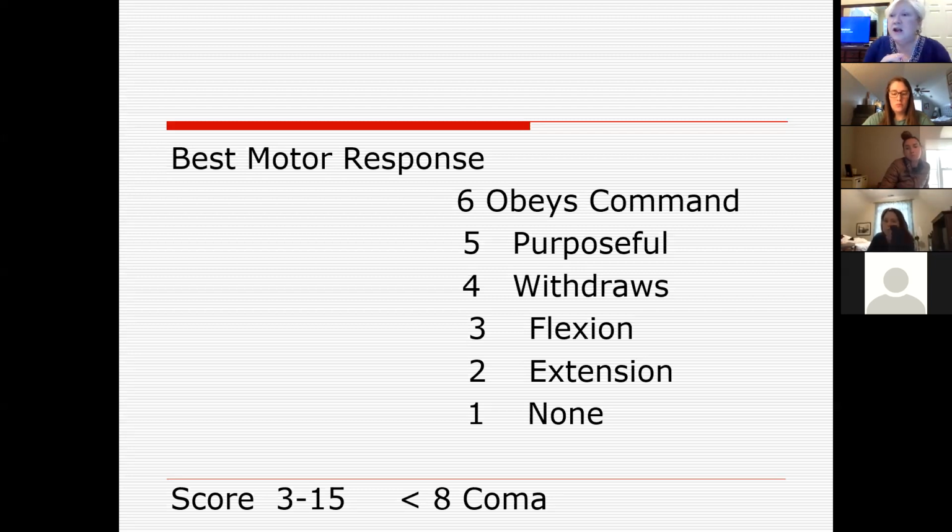Okay. We accept 13, 14s, and 15s as normal. 8 and less, or less than 8, or right around 8 or less, the patient is in a coma. So when I'm in the ER and medic calls into me and says, we got a Glasgow coma of 8, I know I'm expecting a comatose patient. If they tell me they're bringing in a 13, I know they might be a little confused, but they're probably okay.